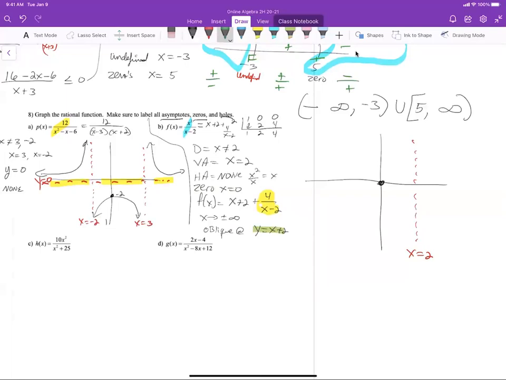Well, when x is 0 on that line, y will be equal to 2. So we'll put that there. We'll call that 0, 2. And when y is 0, x is negative 2, because it's going to have a slope of 1. Not that you have to put that there, I'm just showing you. Okay. All right. So we have something that looks like that.